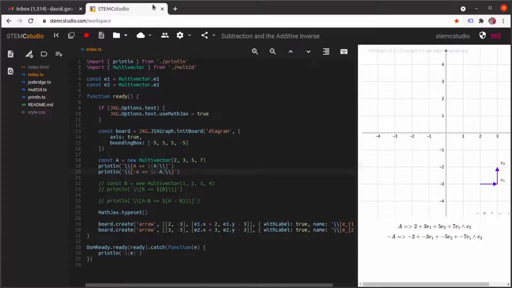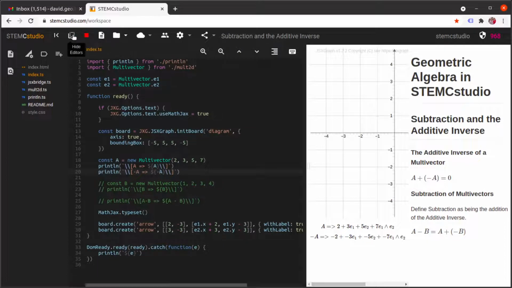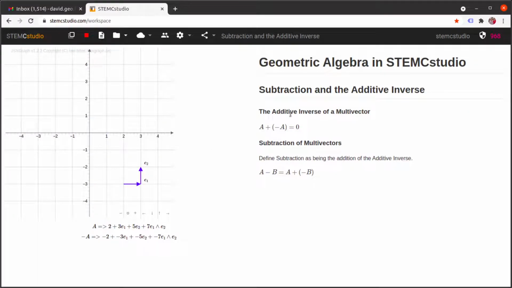All right, so how do we get subtraction? Let's go back to our documentation here, and all we need to know is that subtraction of multivectors is just defined as adding to the thing on the left-hand side the unary minus version of the thing on the right-hand side. And since the unary minus of the thing on the right-hand side was obtained just by changing its signs, we can do this in one step. So let's give this a go. Let's go back to here.